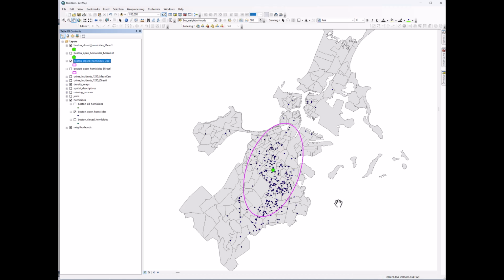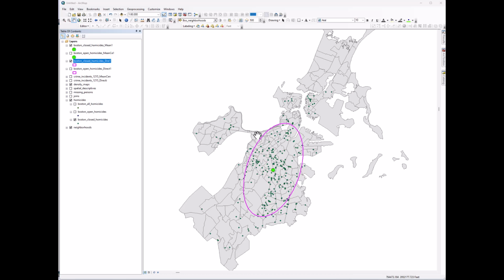And so what we see here initially, let me turn on closed homicide. So what we see here generally, and again, the mean and standard deviations are interpreted the same, but it appears that the closed homicides have a different mean location, and also you'll see the variability, right? The closed homicides are not as concentrated spatially. And so if we compare them, and I'm going to turn these off because I already created maps that I think would be a little bit more intuitive.